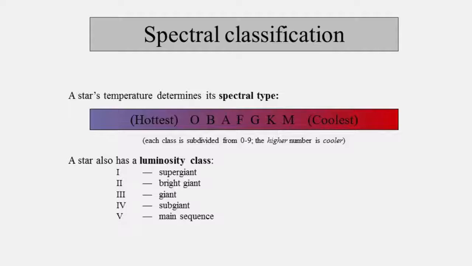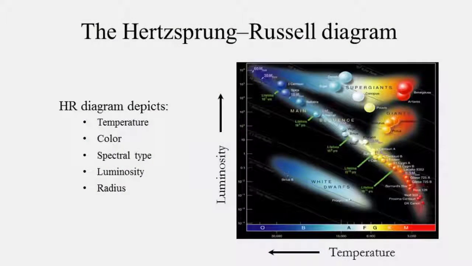Besides their particular spectral type, designated by the letter, stars also have a luminosity class. We mentioned those just briefly already. There's supergiants, there's normal giants, there's main sequence stars, and there's dwarfs. So, initially, we again see how we can simply plot these two properties of stars, begin to see the different types of stars. But let's summarize then what we can learn from our HR diagram. Clearly, we could always read off the temperature. Temperature, as you'll notice, is related to the color of the star and the spectral type.